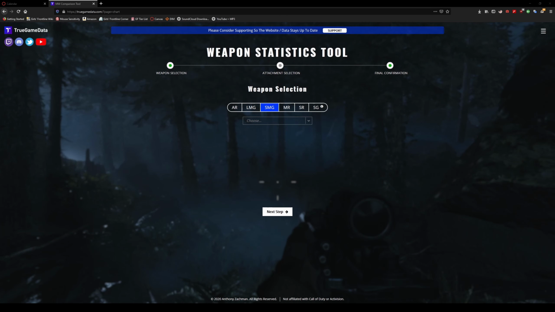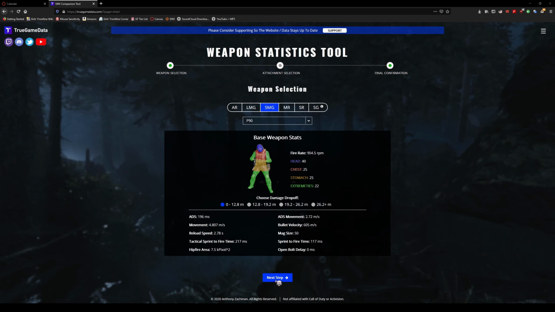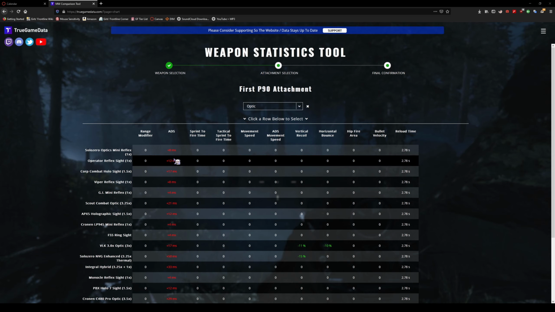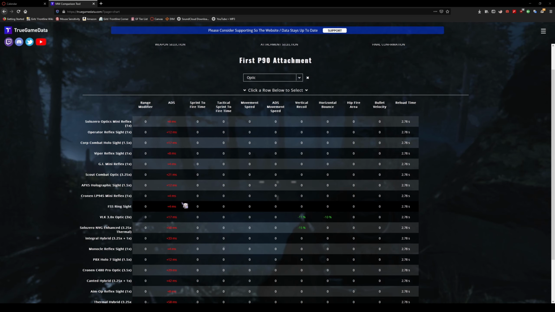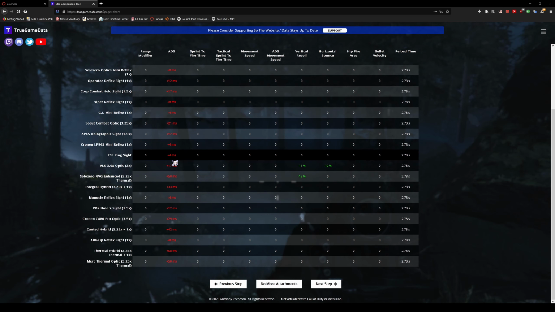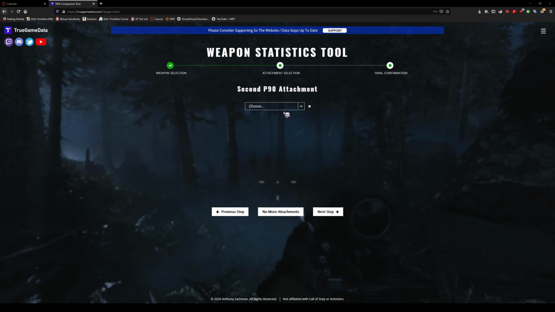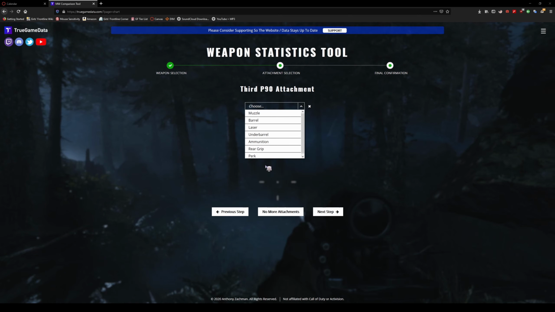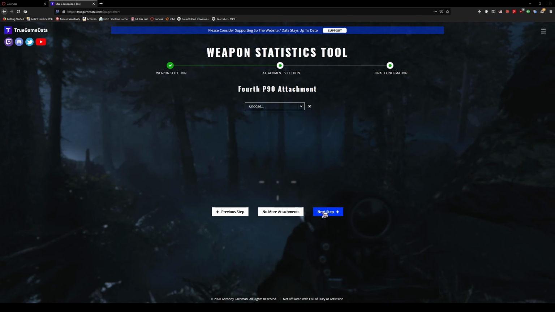So back to true game data, we're also going to be looking at Henrietta's SMG, which once again is still a P90. So the optic itself actually has a large effect on the aim down sight time. So the FSS ring sight, like I suspected, has almost no effect on your aim down sight time, only 4 milliseconds, which is extremely small. You shouldn't even worry about it. But the important thing to look at here is actually the fly strap and what it does.